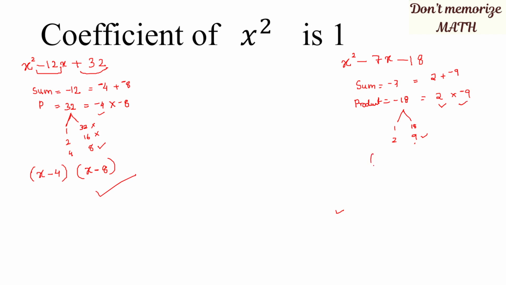So the factors are x plus 2, we have 2 there, so the first factor is x plus 2, we have minus 9, so the second factor will be x minus 9. So like this you can factorize any type. I am not telling any type of question. For you, whatever you are getting in the non-calculator paper, if the coefficient of x square is 1, you can factorize in this way.